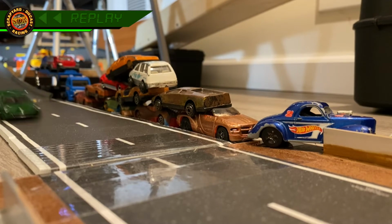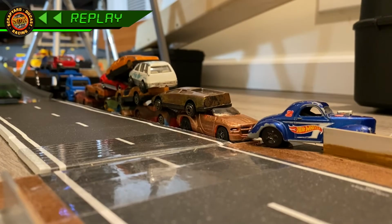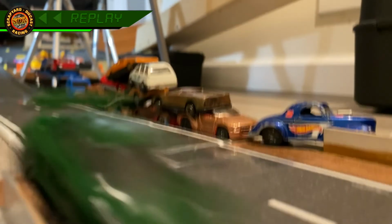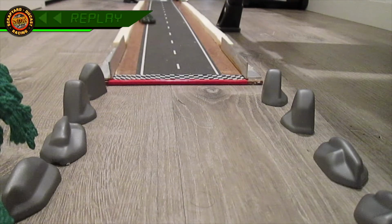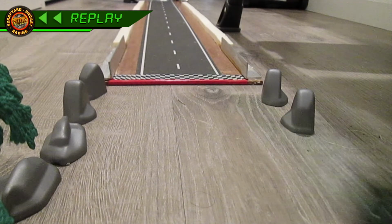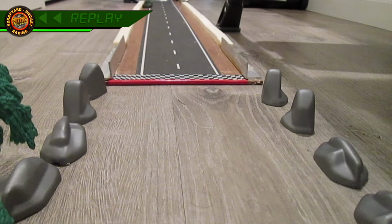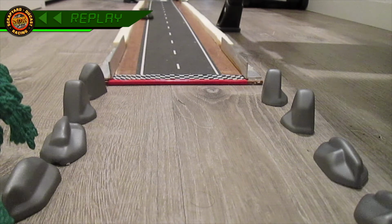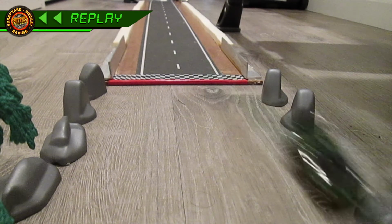But speaking of screeching, look at the way the Mastretta screeches past the camera in Clunker Canyon. He comes within millimeters of that tower. He's taking the fastest line possible down the track. And amazingly, he's still gaining speed after he crosses the line. Not even those safety rocks were enough to slow him down. I know we don't time these one-and-done races, but I'm sure that would have been a record-breaking time.